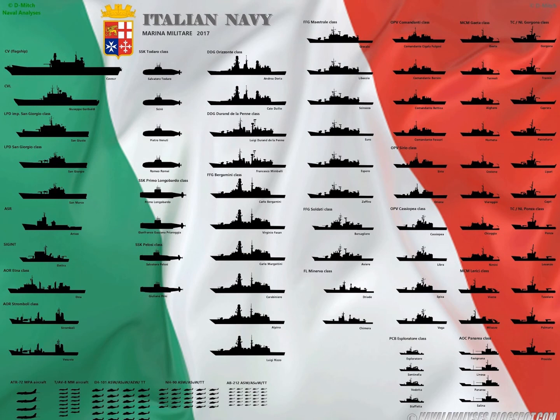The Italian aircraft carriers and their escort ships are particularly powerful in the closed-in water. So they've got good air defense and good anti-ship systems, because the Mediterranean, while it's quite large, is in fact much smaller than the Atlantic. And so for the purposes of fighting enemy aircraft, and there are potentially hostile aircraft in many of the countries on the Mediterranean littoral, like Libya, for example, the amount of time it takes for an aircraft to go from a coastal base to the center of the Mediterranean is quite short.